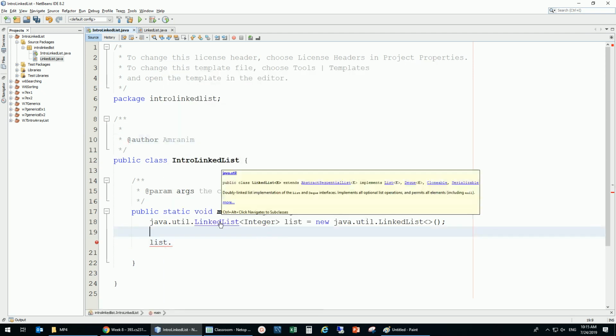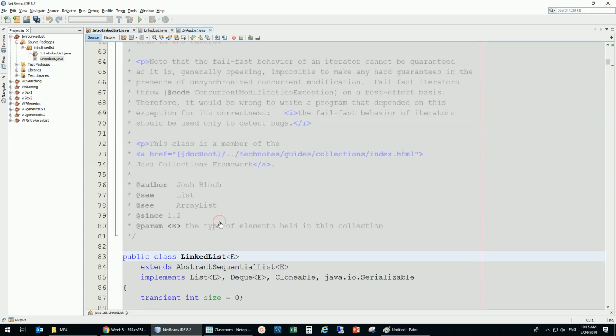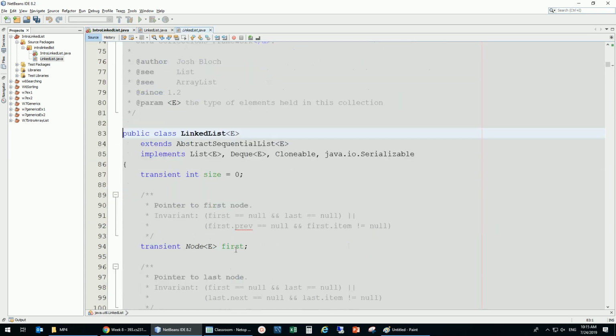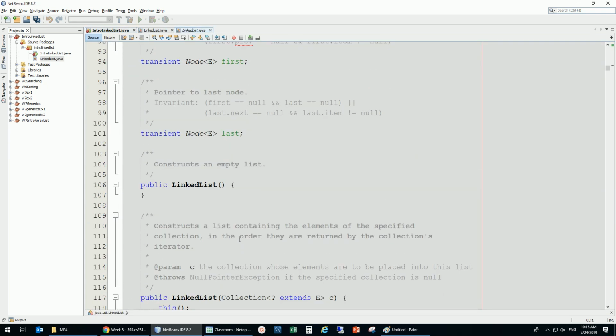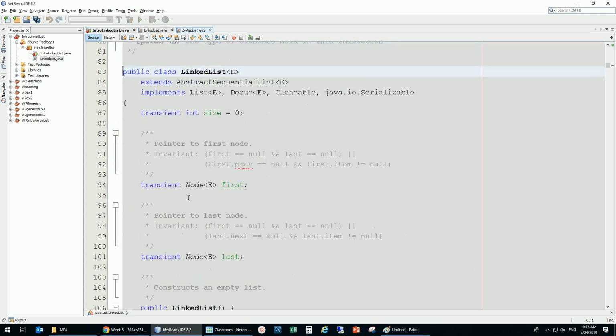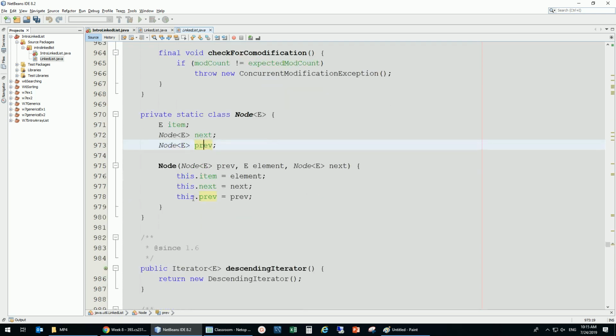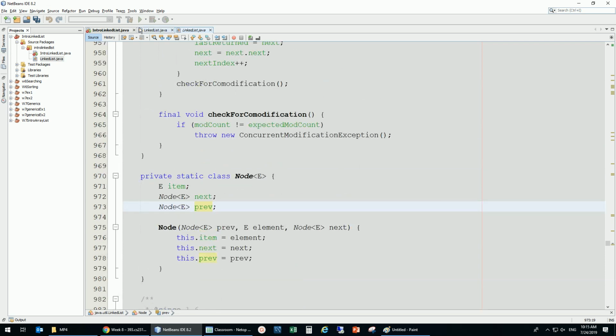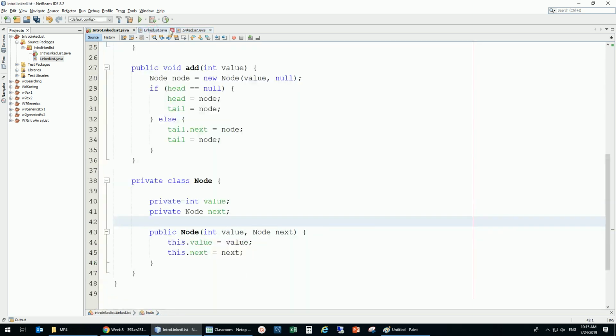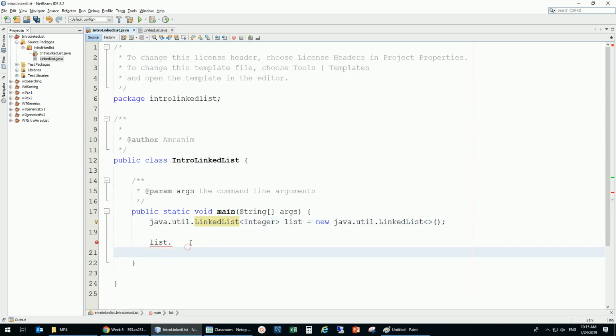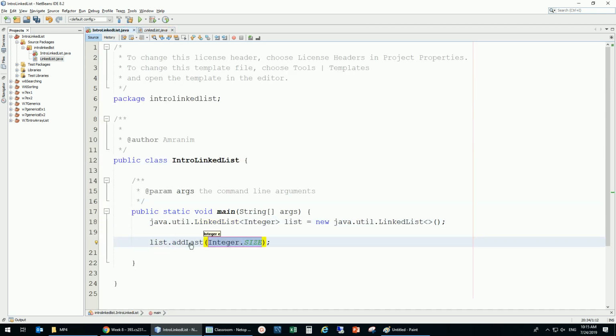Let me give you an idea about how this looks. Let's have a look at this linked list. You're going to see that this is working with the node, and this is the node that has the item, and then next and previous, and then the constructor. That's all it needs. But then let's have a look at this add. If I'd like to add, let's add a number, or add to the last. So it's add 5.